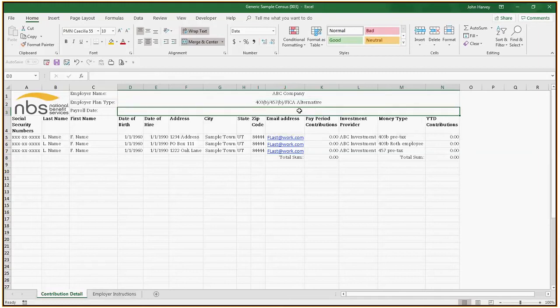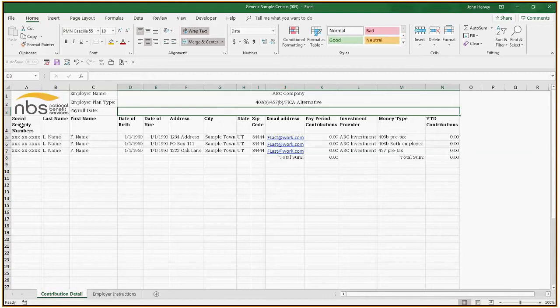Last row up here is the payroll date. I've been asked many times what date this should be. Always put the exact payroll date that you are submitting for. This is so that we can keep track of the actual payroll down the line if we ever have to come back to it and refer to it, rather than some arbitrary date because you did it on the 15th, two weeks late, and it should have been in on the 31st of the previous month. So always put the payroll date so that we can actually refer to something more concrete than just a random date, five years from now.